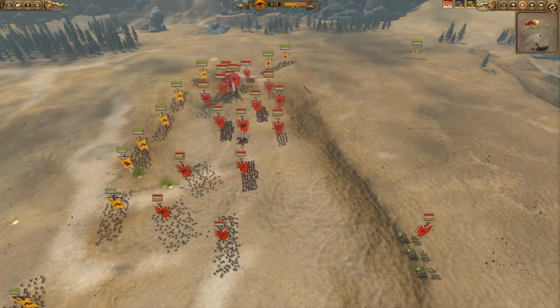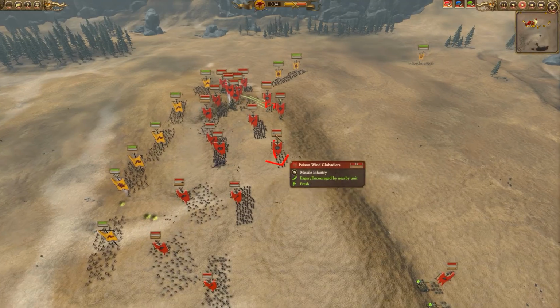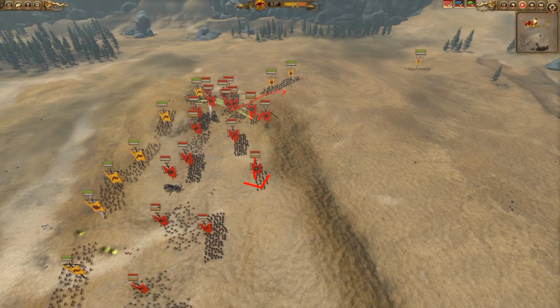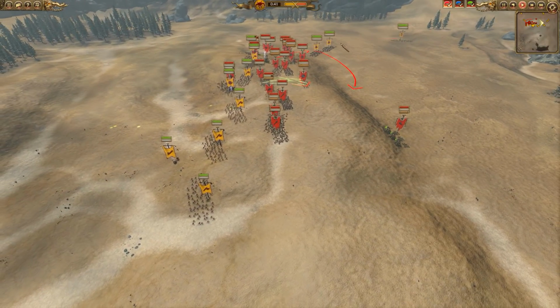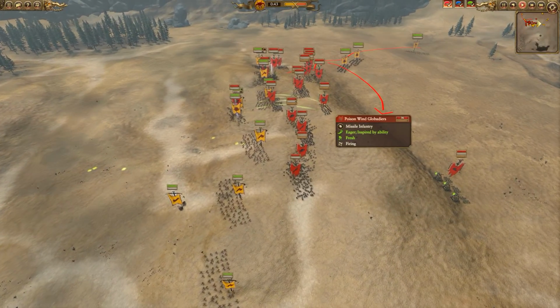We're getting these Centaurs around. The big targets here are going to be the Poison Wind Globadiers there and there, but unfortunately, we can see the Rat Ogres are coming up. And I don't really want to engage the Rat Ogres right now. I just kind of want to draw them away and open up room for our puppies to get into the Poison Wind Globadiers.